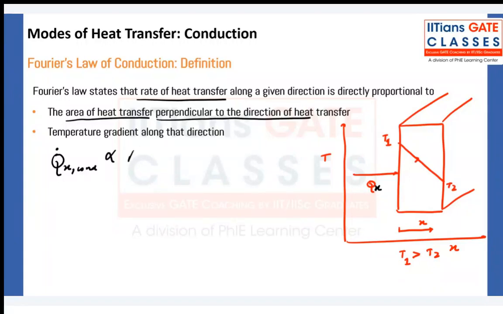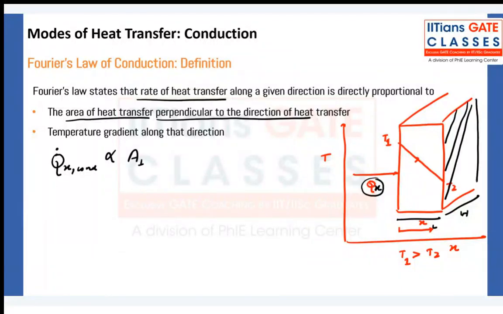Perpendicular area, what is the perpendicular area? You see the heat transfer is taking place in this direction, so this is the perpendicular area. Let's say this is your L, this is your width, and this is your height. So what is the area? Area is equal to width into height. Yes, y into z.